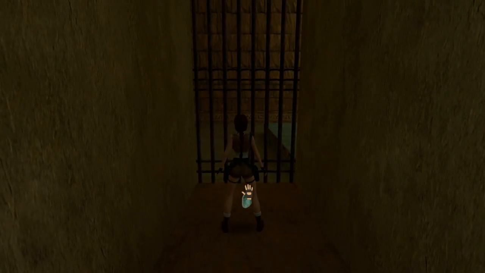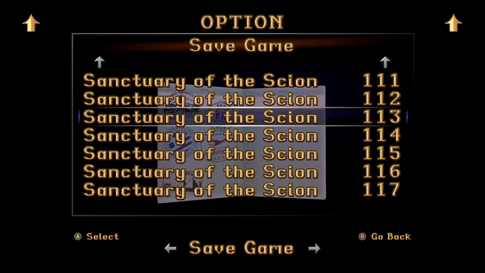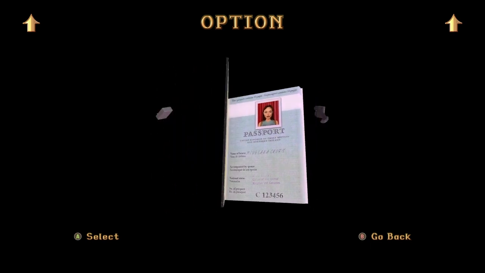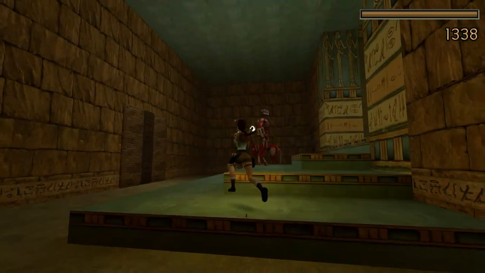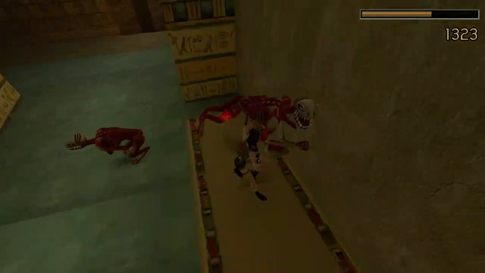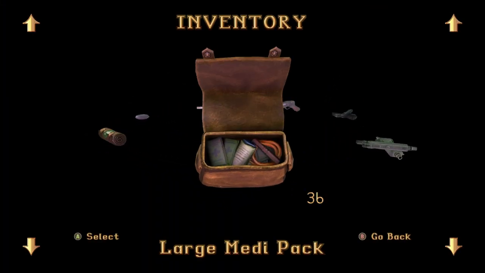Because as soon as we collect this item, we're about to be ambushed by three mummies. So we're definitely going to save here. In fact, tell a lie, it's two mummies and one centaur. So yeah, quite the welcome party. Right, let's see how I do. Yep, I'm getting mauled.